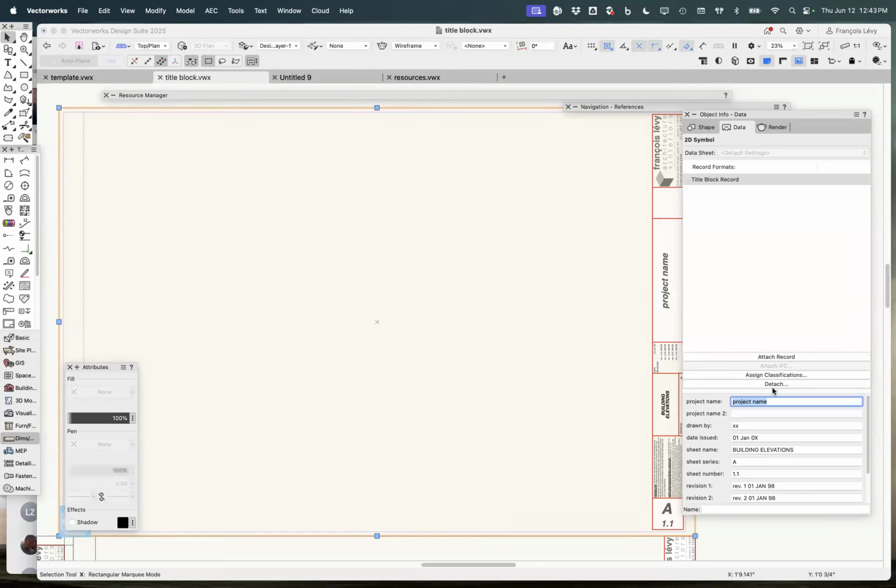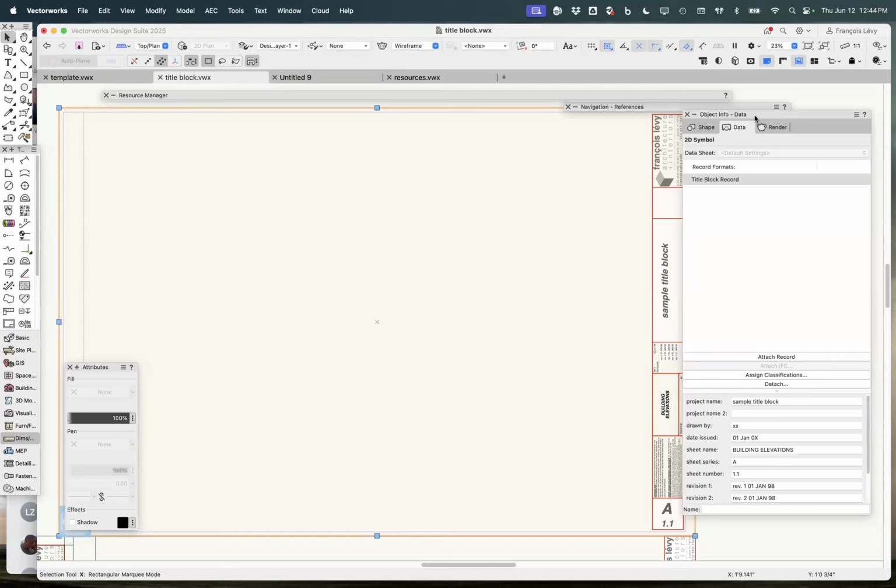All right. And so I can give that a project name and it updates the text, right? Back in the day, that was really the only way that we could do a title block that would be graphically consistent from layer to layer but have editable fields, right? A symbol with editable fields, that's the procedure. There are some nice things about doing it this way. One is you've got a lot of graphic control.